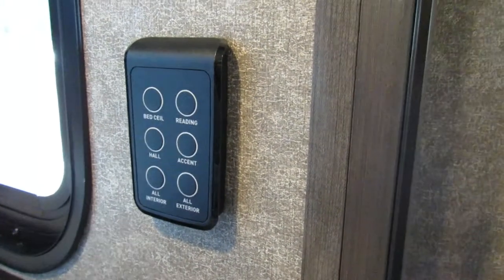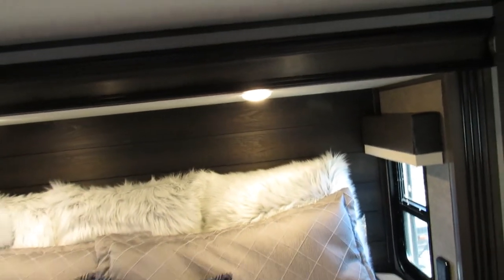More access to handling all the lighting from bed. You can shut off all the living room lights that you forgot to shut off before getting into bed. Your return duct. And your wine guard satellite system. There's where you turn it on. That's about it on the inside. I do want to note right next to the bed, in case you couldn't see it here, here's another 110.